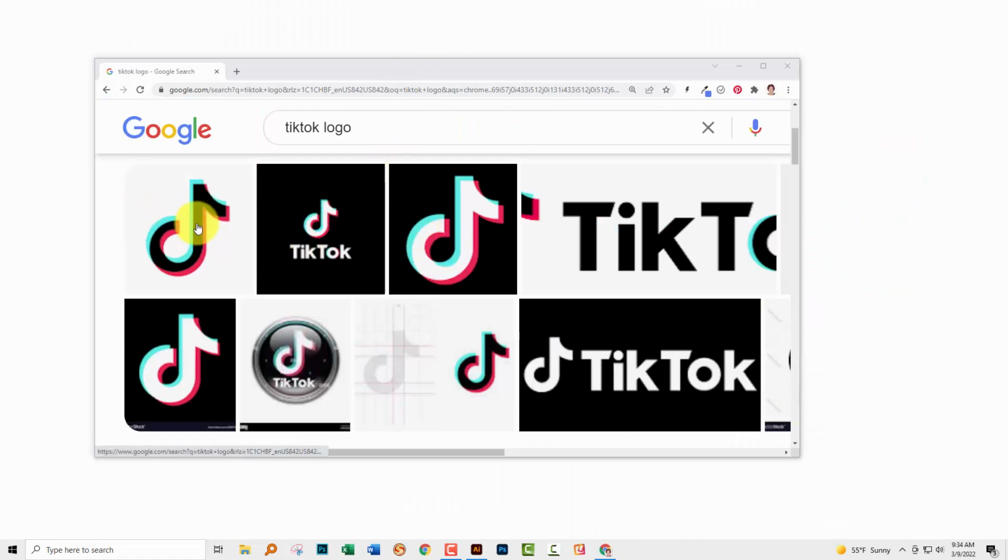So I have the TikTok logo here. You'll see that it appears in two colors. It's black and it's white. They use white when it's on a black background and they use black here when it's on a white background. So we're going to create an effect that can be used in either black or white. It's also going to be fully editable and it's going to be able to be saved for reuse.